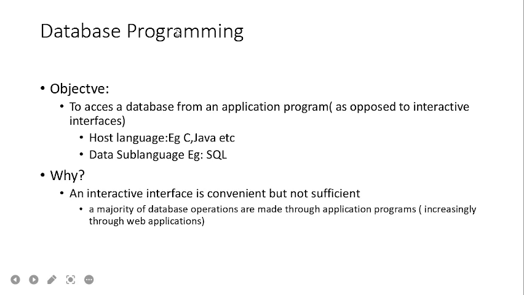So I told you that we'll first discuss this database programming. We have different software programs that implement these database applications, and this software is usually developed in general purpose programming languages, and that is known as a host language. Examples of these languages include C, C++, Java, or COBOL, etc. And we have database languages also, like SQL, and they are known as data sublanguages.